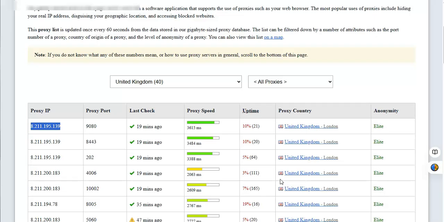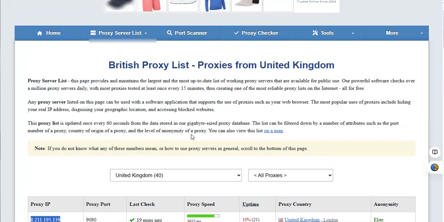Some will be misconfigured servers that have appeared on the internet. Some doob in a corporate IT department doesn't know how to configure the firewall properly. Colleges, all sorts of places, home PCs as well with proxy server software installed. They could be on there. So you don't know anything about these.